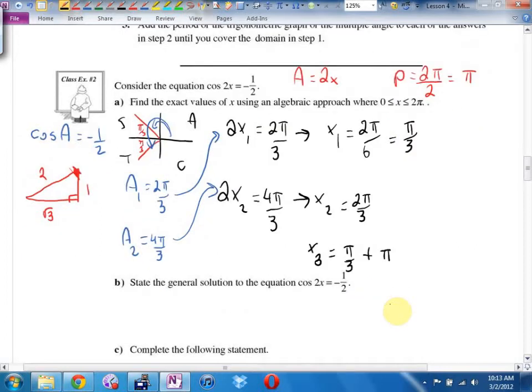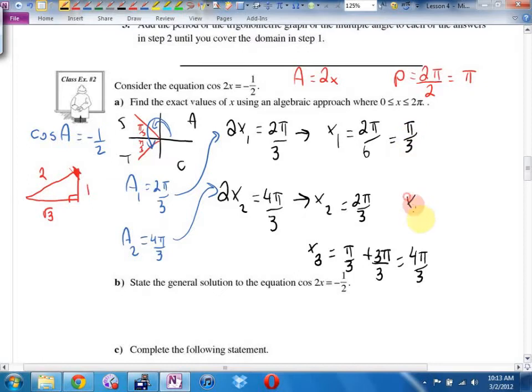Except, what's my denominator here? Instead of writing pi, what should I write? Which is still pi, but looks much nicer. Let's go 3 pi over 3, because then I can go in my head 1 pi over 3 plus 3 pi over 3. You know what my third answer is? 4 pi by 3. That came from adding the period to the first answer.